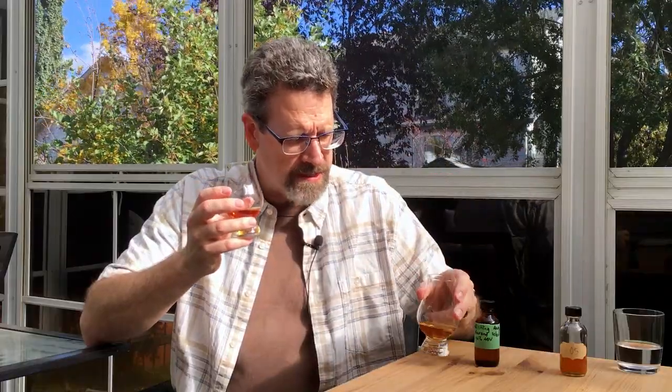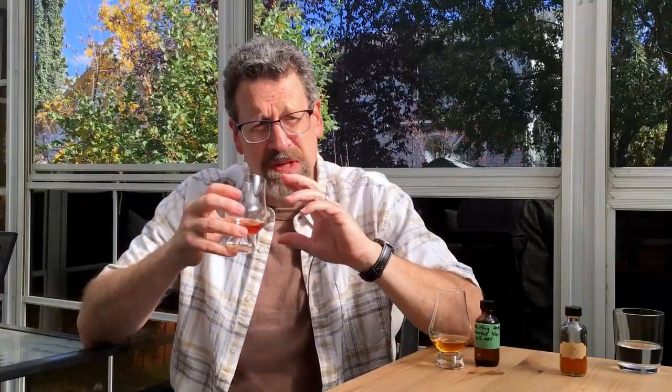In comparison, this stays kind of light. Got a bit of apple in that. Okay, this is coming together. Yeah, glad I stayed with it. You know, it often, especially out here, there's a fair amount of breeze moving through. I need to really stay at the nose to get at more layers, kind of get past first impressions. And this has moved into a nice oak present, cooked down brown sugar cinnamon note on the palate.